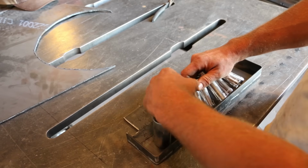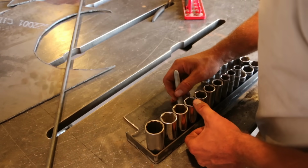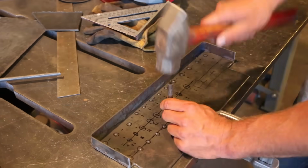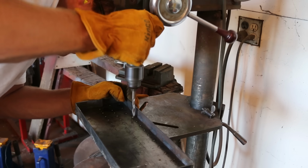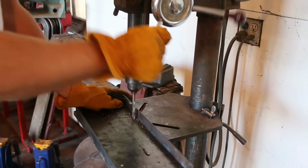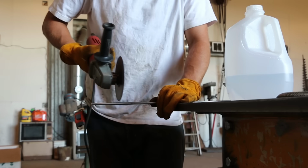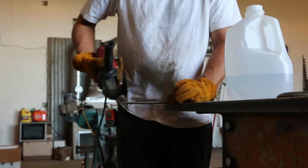Next I laid out my sockets in a couple different configurations until I found one that I was happy with. I marked the centers and then center punched them. I drilled out the holes using the same size bit as the round rod I was planning on using. For the 1/2-inch drive sockets, I used 3/8 inch rod. But for the 3/8 inch drive sockets, I had to use 5/16 because they wouldn't fit on the larger rod.